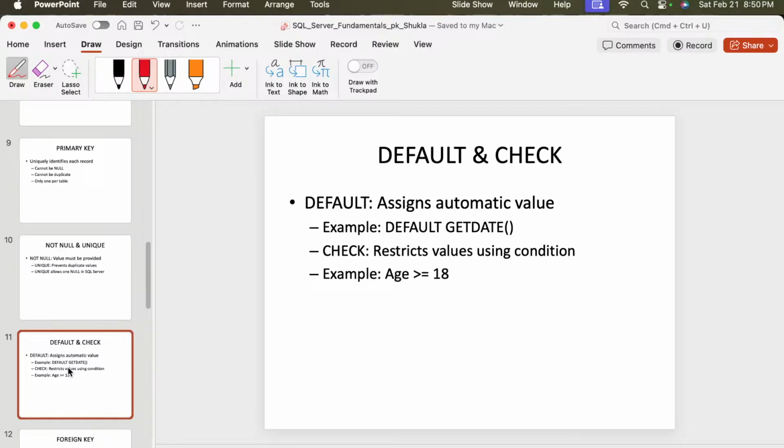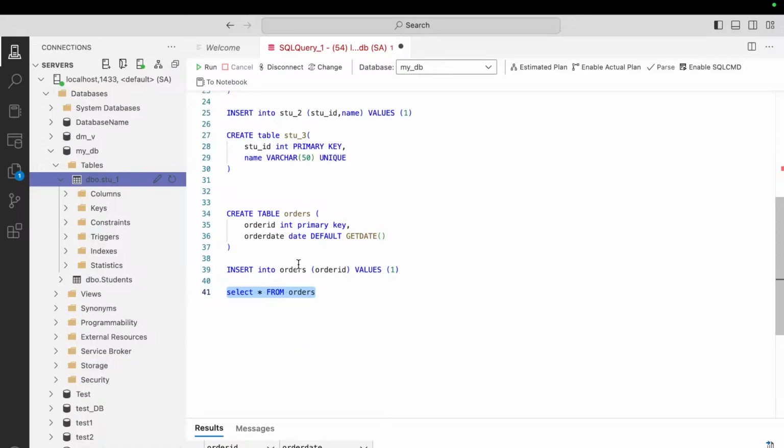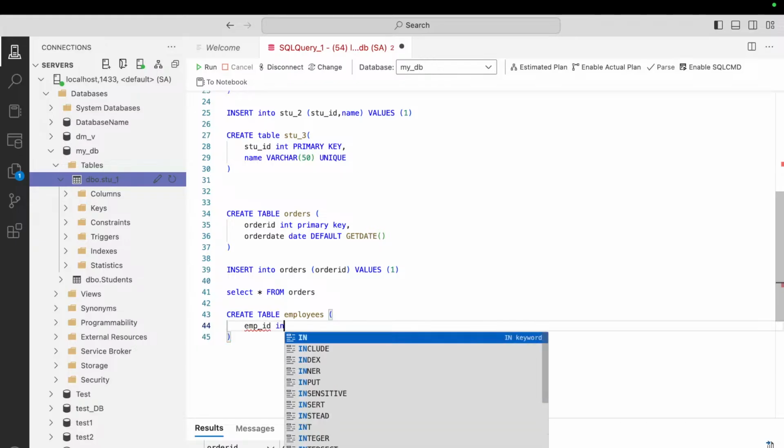So let's create it in a practical way. Let's jump in and create a table called employee table. Okay, anything you can create. Let's create a table, create table. Till here I think everything is clear. If not, please let me know. Create table, and the table name is going to be employee. Under the employee table we are going to store the employee id, and that is going to be an integer data type.